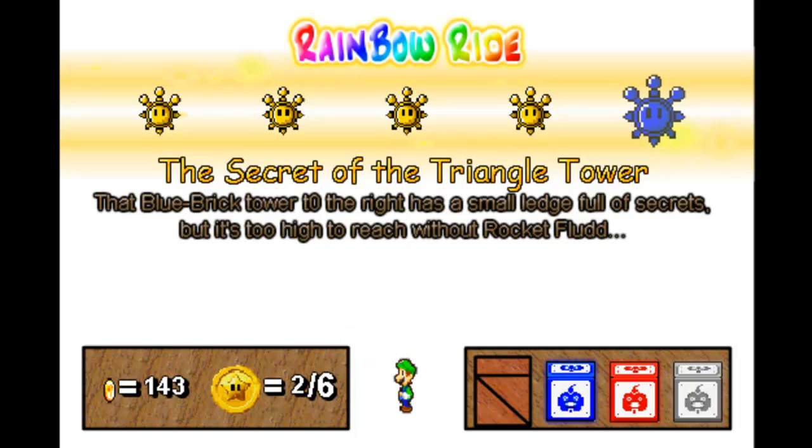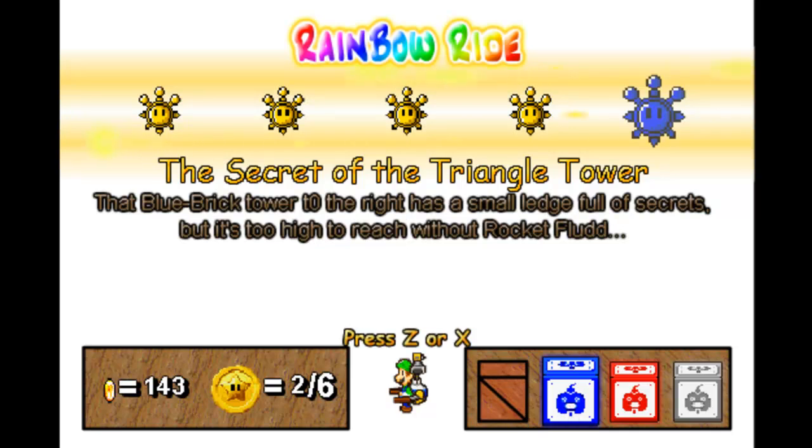Alright, here we are back in Rainbow Ride, playing as Luigi, and apparently you can still equip the flood nozzles. So we're gonna take care of the last one of Rainbow Ride with Luigi: the secret of the Triangle Tower. That blue brick tower to the right has a small ledge full of secrets. Of course, everything is full of secrets in Super Mario 63, if you didn't know already. But it's too high to reach without Rocket Flood. Well, it helps because I have Rocket Flood. So I'm going to get to where that blue brick tower is, and I'll see you then.